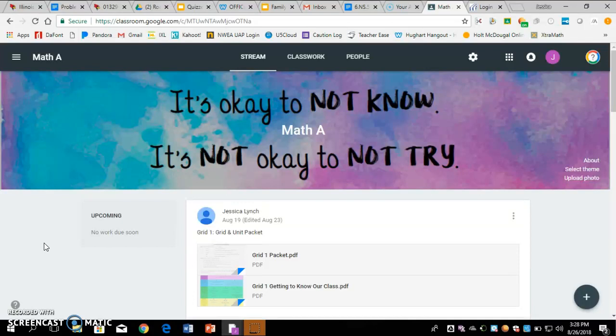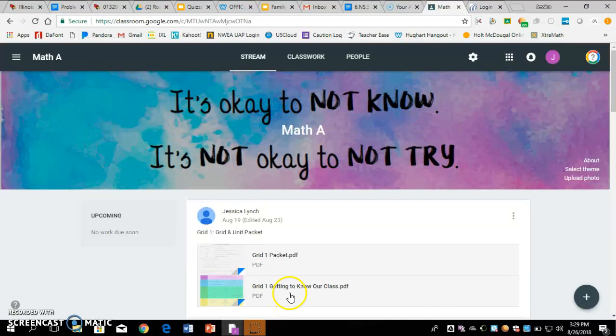Those are pretty much the basics of how our classroom works. Of course, if you have any questions, comments, or concerns at all, please feel free to email me. I am more than happy to answer those. Just remember, your student is working through this currently. They started it this past week and they're going to be finishing up this week, so they are also going to be pros at this. Feel free to ask them.